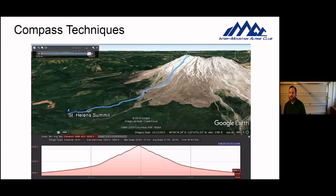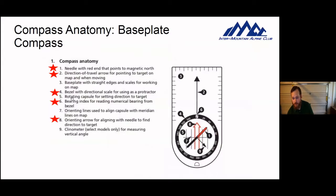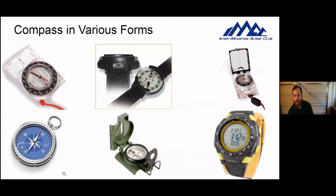So let's get into compass techniques. Talk about using our compasses. There are several different types of compass. The three that I recommend are here. So I recommend your typical base plate.